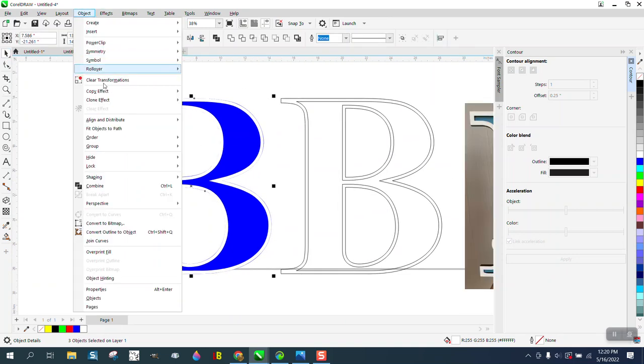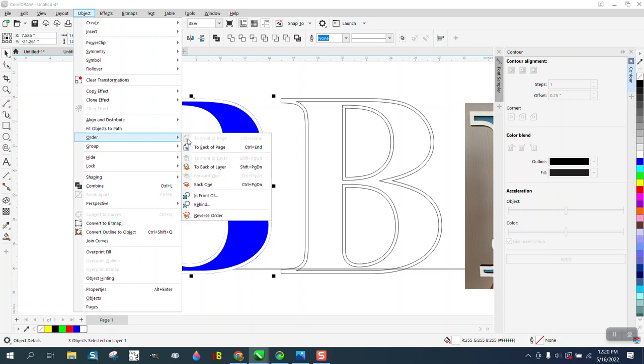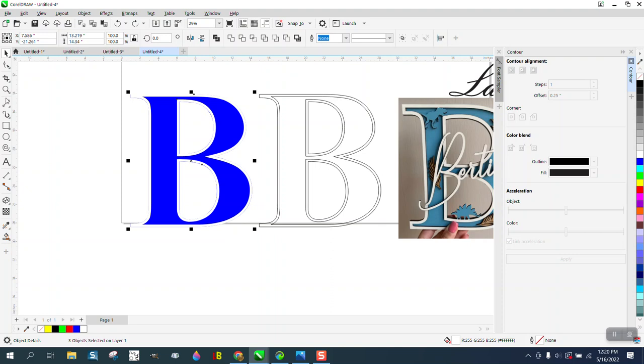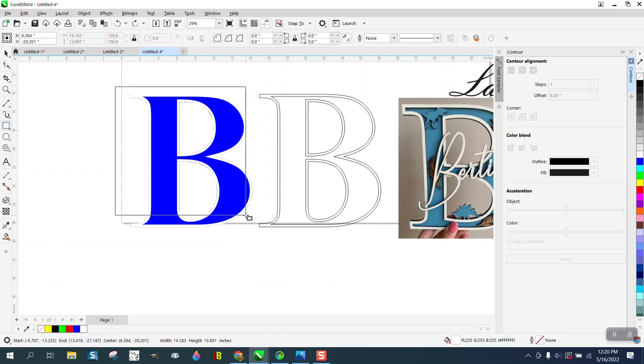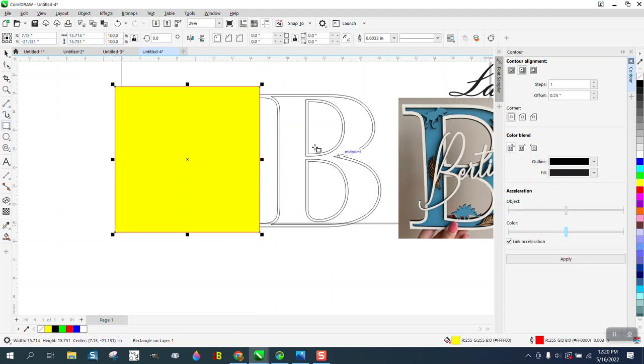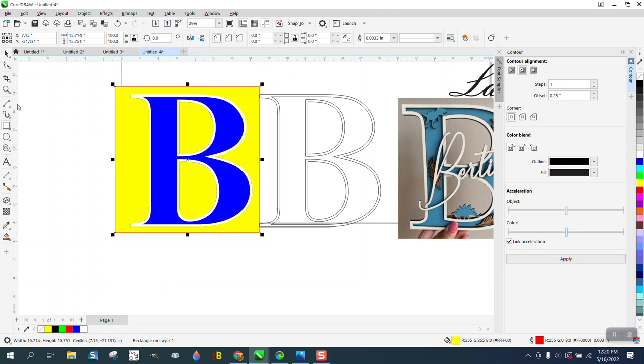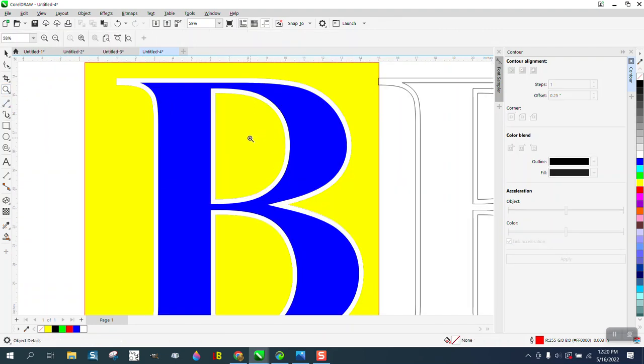Tell you what, let me do this. Let me put a box around it, make it yellow. Go up to object, order, back of page. So that's what it's gonna look like. You don't wanna do that. That's gonna be your border.